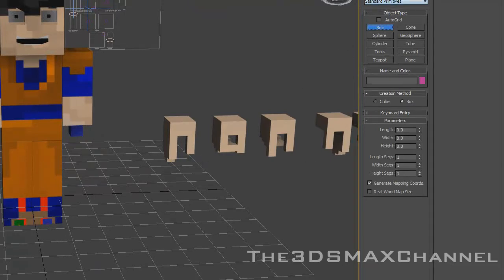So first we'll create a box in a geometry tab.